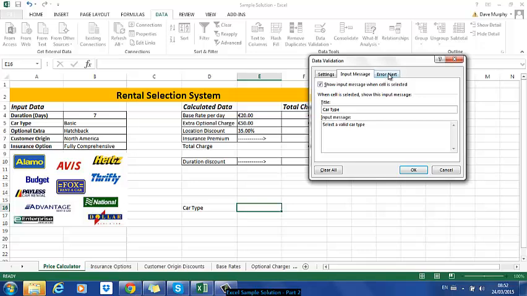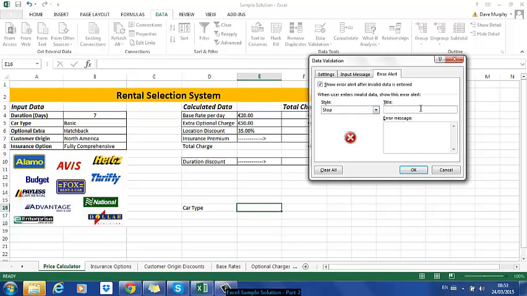Then the third thing that you can do is that you can put an error alert into it. Now you can either stop the person entering the information, which is the default and the one that would be used normally. You can warn them, or you can just give them some information and let them continue. But mostly you're going to want the data to be as valid as possible. So you'll stop the user putting bad information in.